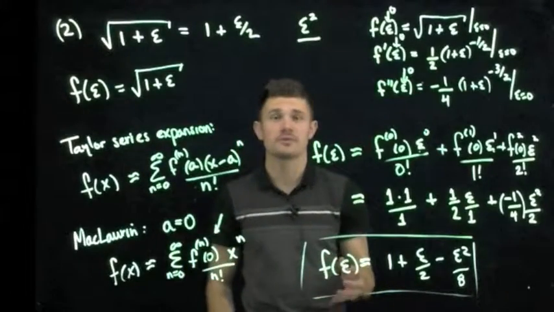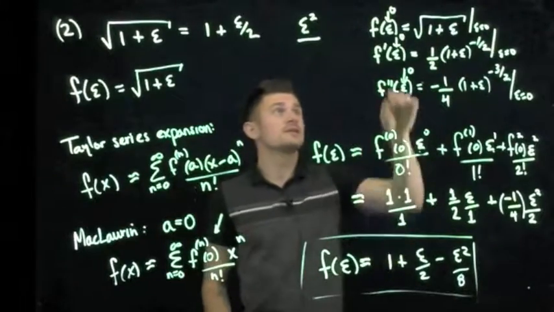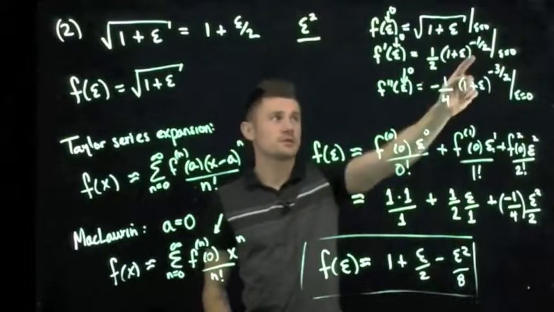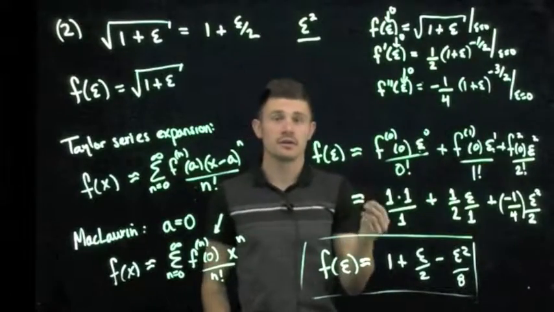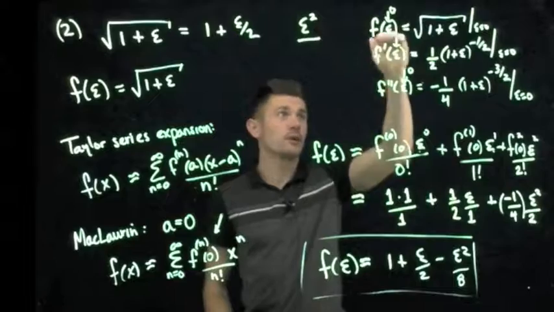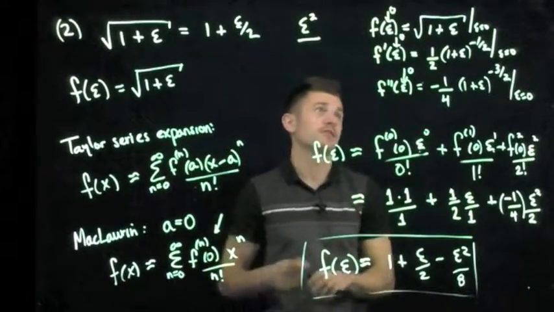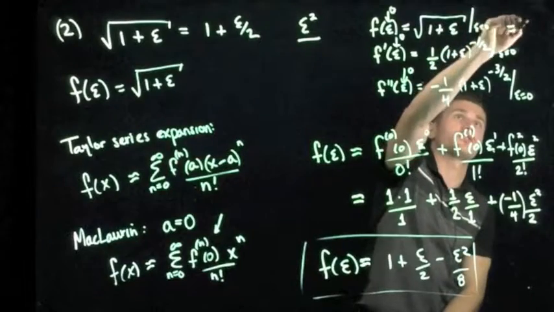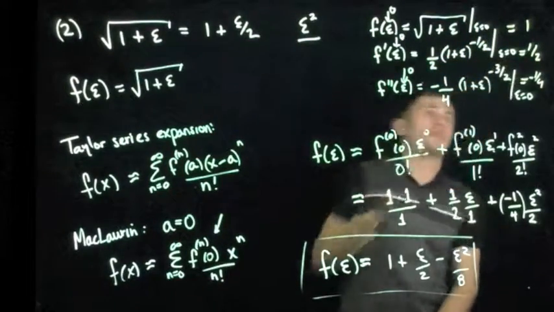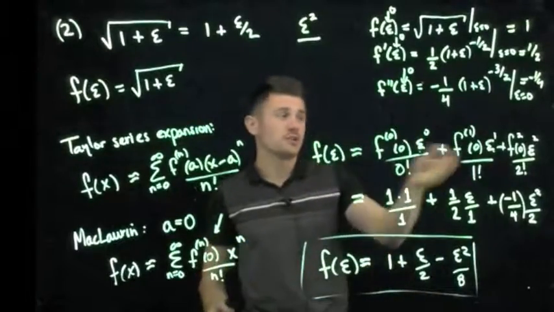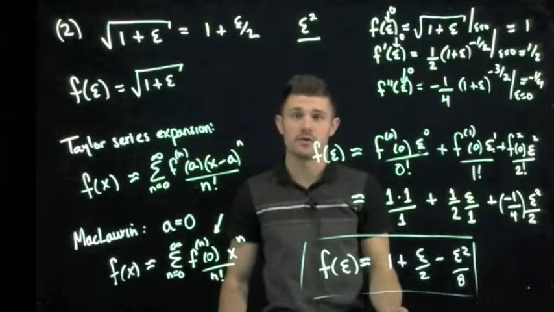When I look at these problems, I essentially write out all the derivatives first and do all my evaluations. So we have our function, then we take the first derivative, and then the second derivative, and this gives me a nice clear understanding of the progression of how the derivative changes and what each of these values is. We could even write in what this is equal to: this is just 1, 1/2, -1/4. And that allows us, when we expand into our sum, to simply substitute in the values that we already know.